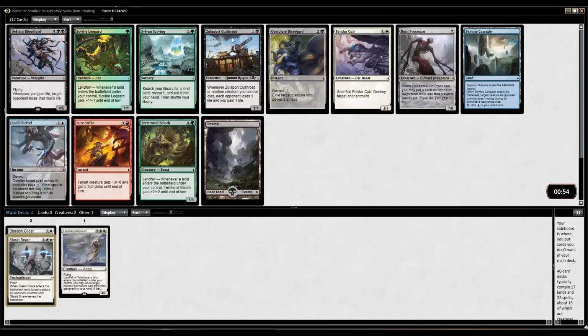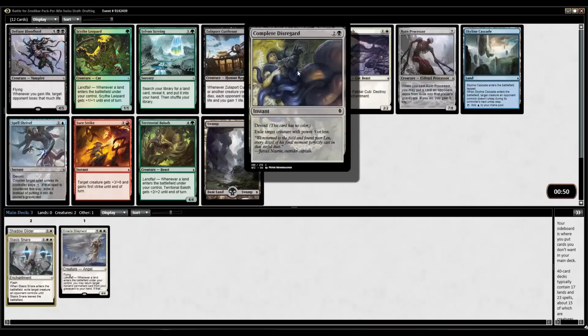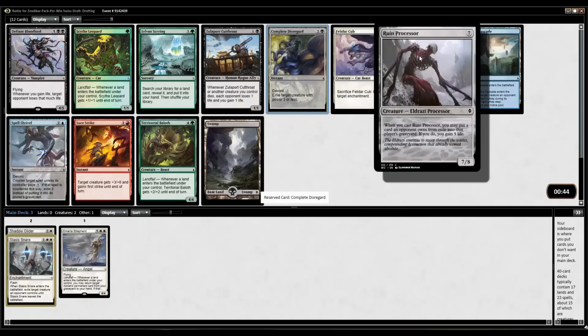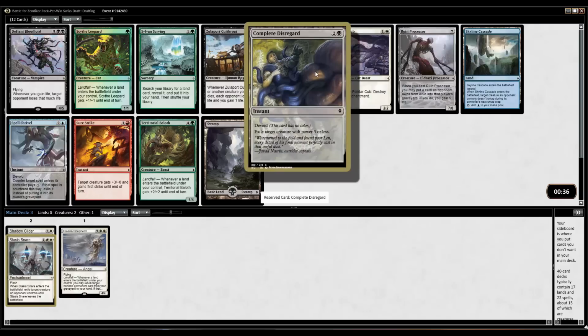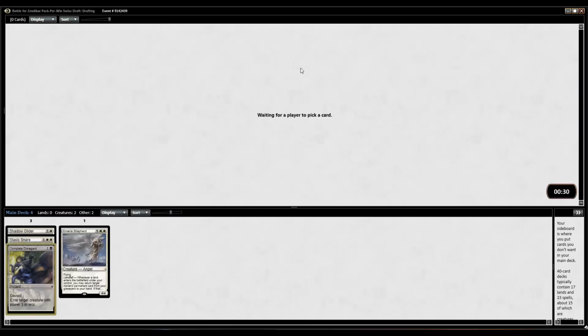Wow, a couple of good black cards here. Zulaport Cutthroat is great when you're producing a lot of Eldrazi Scions. Complete Disregard is just a very efficient removal spell on the level of Stasis Snare, so we're going to go ahead and take it. Rune Processor is a card that I like a lot. The gaining 5 life is very significant, and in this deck it looks like we're going to get a couple of ways to get things in the exile zone, but I can't pass Complete Disregard.